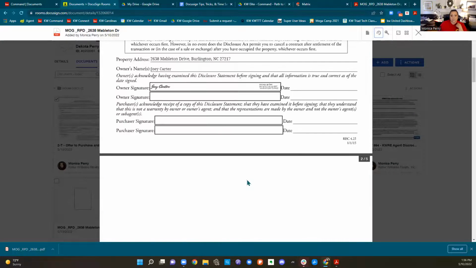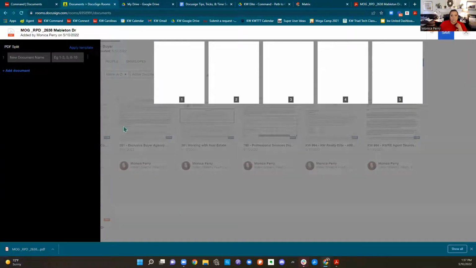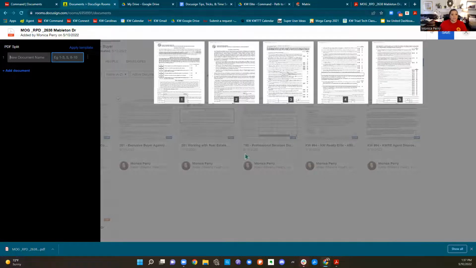Okay, so here it is. I can come up to my document actions button and I can split this PDF. So I can say page 1 is the 2638 Mableton MOG.